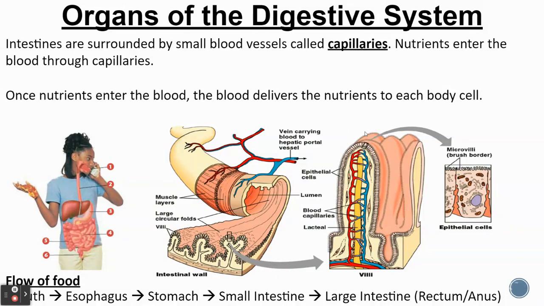So when substances move from one cell to another, one part of a cell to another, we say they diffuse through. So once in the blood, then the nutrients can be delivered throughout the body. But we're not on our journey yet. The food is still not, the other parts have still not exited the body, and there's still things that we can extract from our food. So basically, after we've traveled all the way through our small intestine, we are ready to enter the large intestine next.